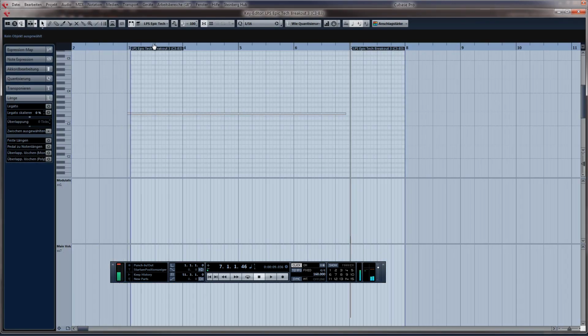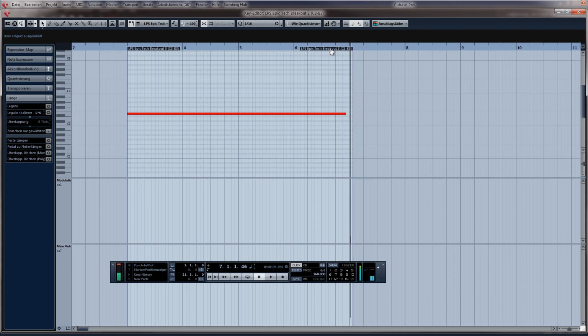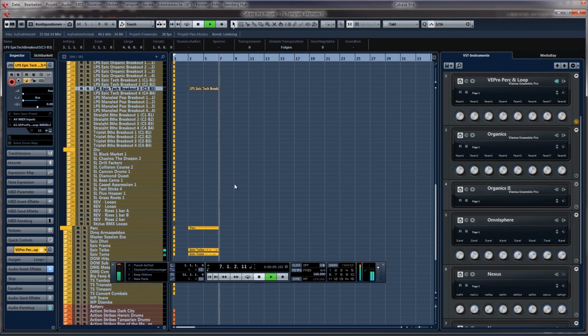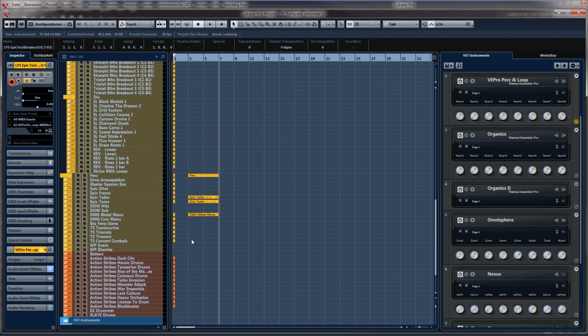Out of time again, sorry for that, but there's a certain latency because of the recording. Yeah, that's the Damage Metal menu. Cymbals as well from Damage.